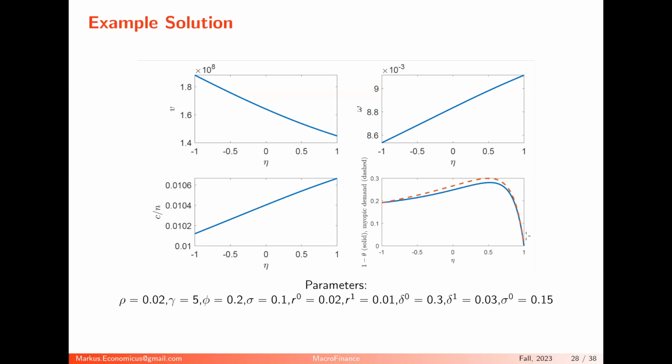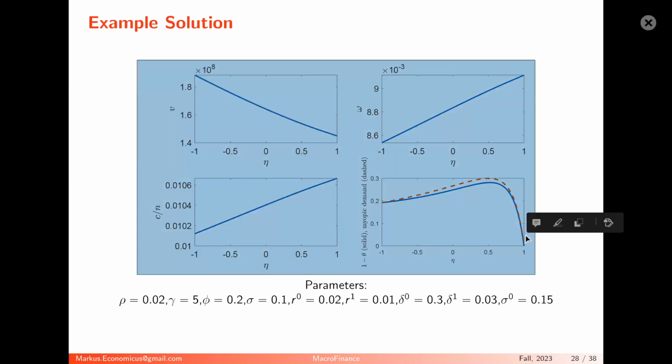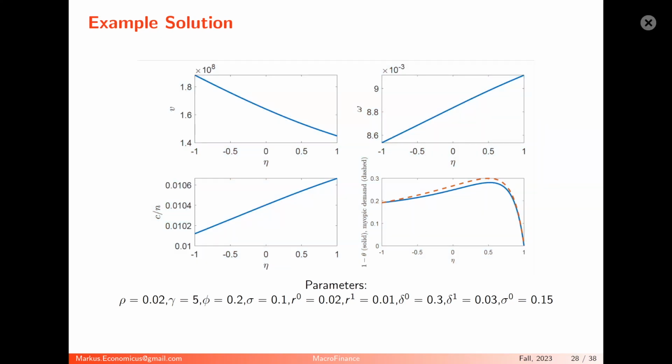Remember what was the sigma A? I forgot now. The specific sigma eta was this hump-shaped thing, and I think sigma A was linear, so it was also hump-shaped. But it could be some other specification where the difference is much more dramatic. So that's how you solve this with the HJB approach.